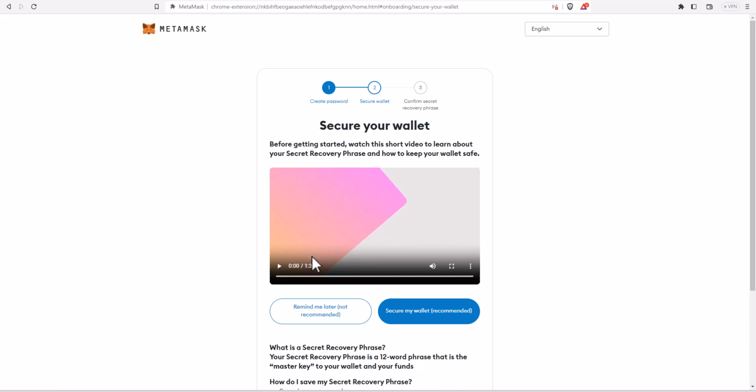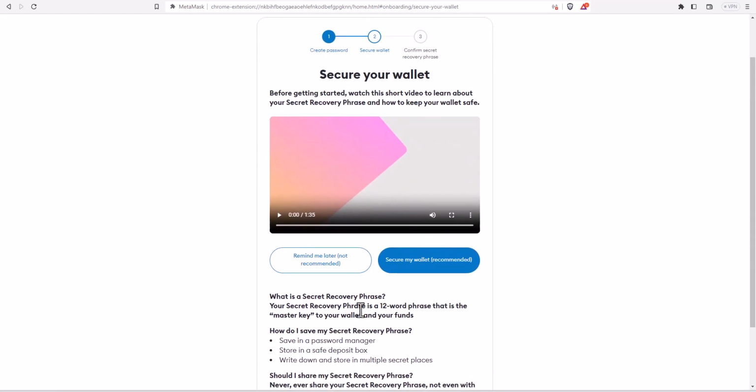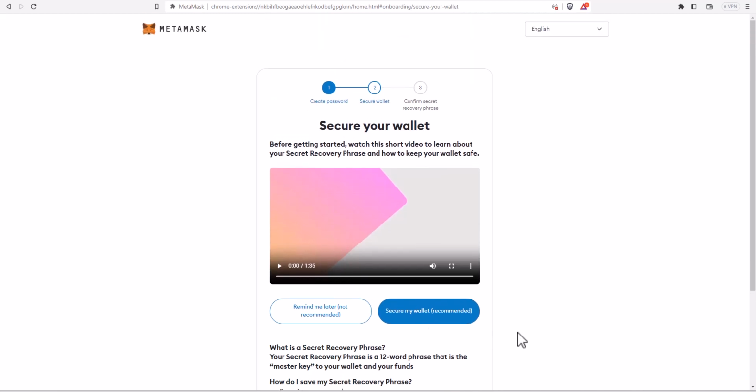All right, the next thing you're going to go through here, it's going to basically tell you to secure your wallet. You're going to want to do this, and it's going to give you a recovery phrase. Now, this 12-word phrase, do not store it on your computer. Do not throw it in a password manager like LastPass.